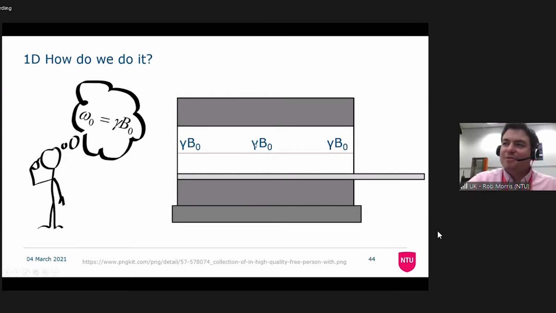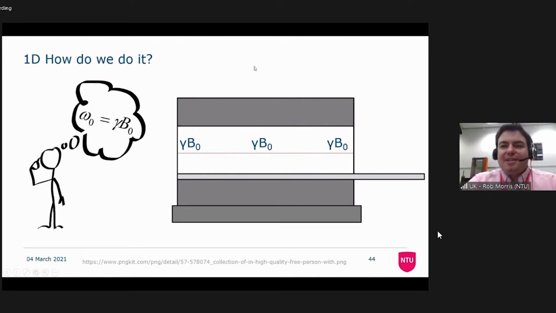So we're assuming in the middle is B0, which would give us a precessional frequency, remember how quickly our spins are going around, of gamma B0. To the left is gamma B0, and to the right is gamma B0. So far, everywhere is gamma B0, and all we're going to get is our ring down FID again, our little wiggle, which isn't going to tell us anything about localization.